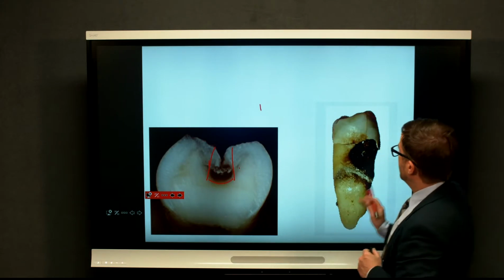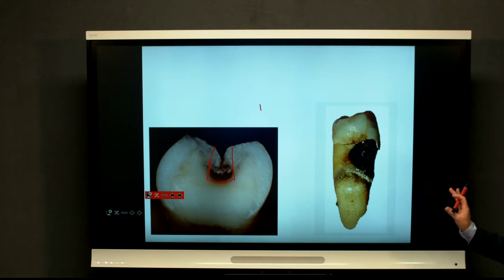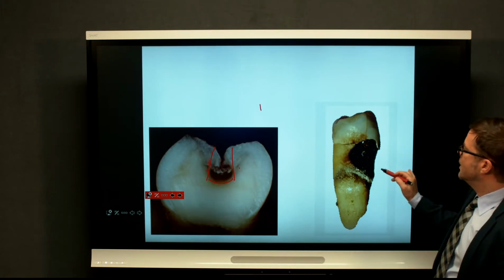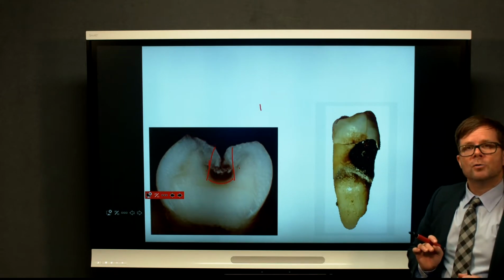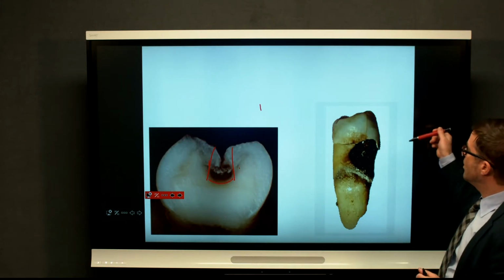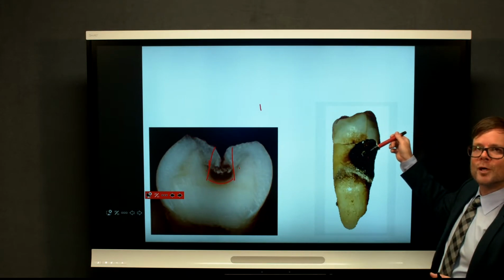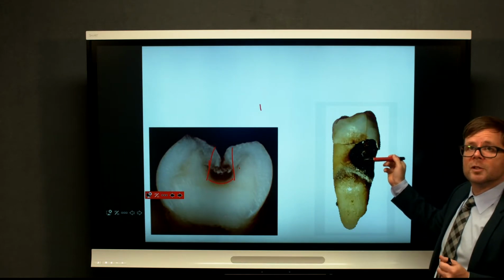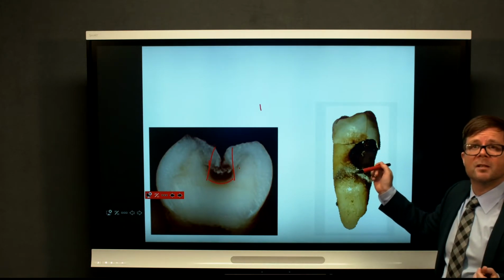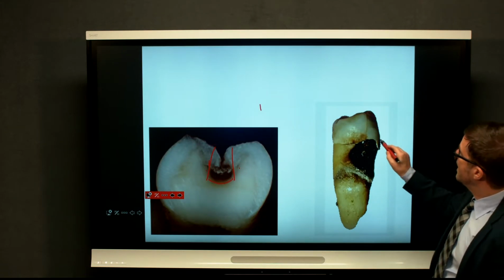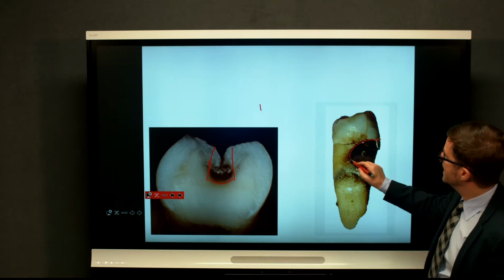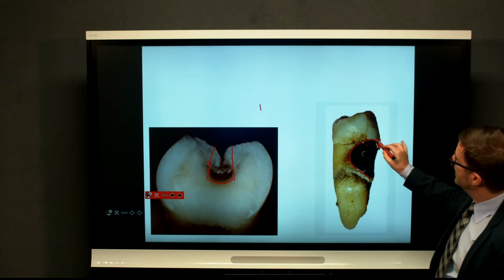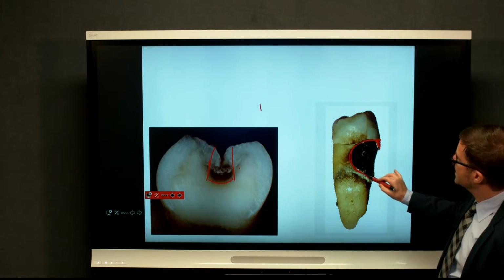Okay, let's have a look at another example here where resistance and retention form is less important. This is a large cavity, but it's on the buccal surface of a tooth, which is, or should not be, under direct occlusal pressure, right? So we don't bite down on this part of the tooth. If we do, there's something wrong and the teeth aren't in alignment, okay? So our cavity design, removing necrotic dentine, and maybe a little bit of unsupported enamel here, would look something like that.